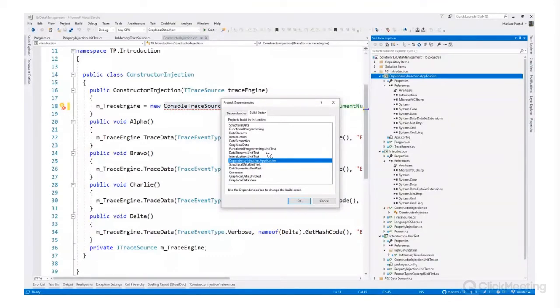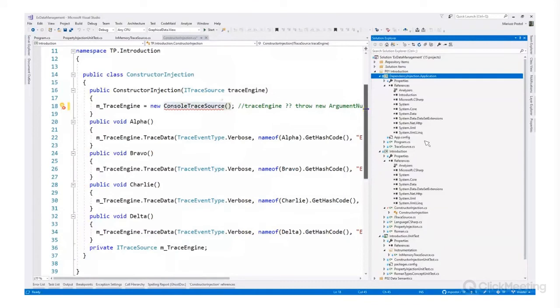If the dependency injection application depends on the introduction, and the introduction depends on the dependency injection application, it is impossible to solve this problem because we have circular references, circular dependencies, as we can learn from the message. Therefore, we cannot get access to this class from the introduction because the class is implemented in the dependency injection application.